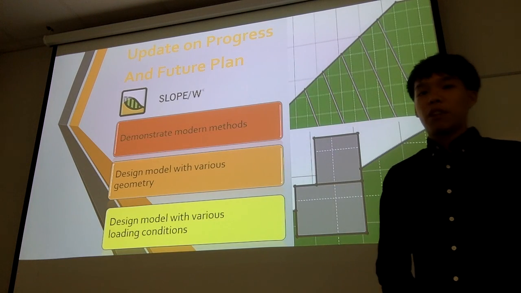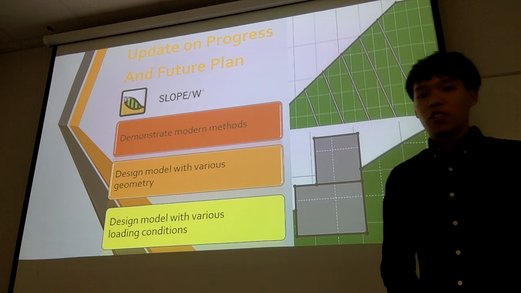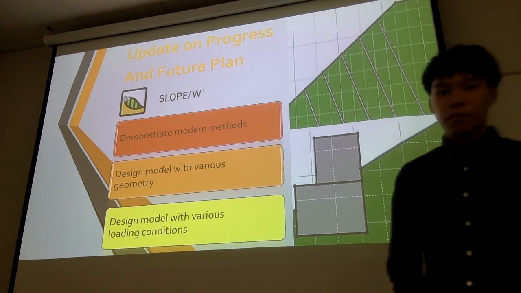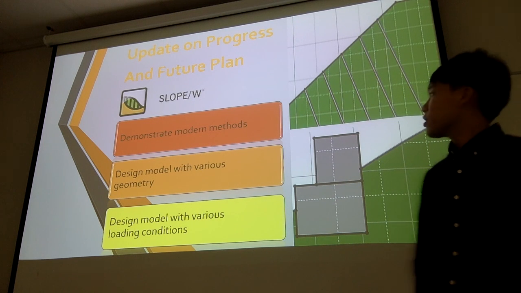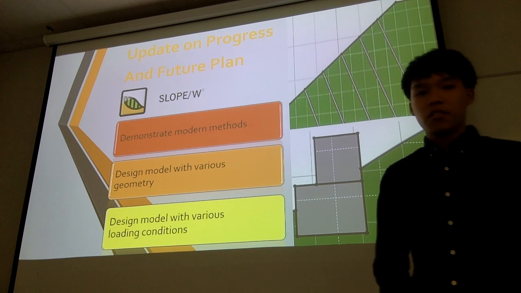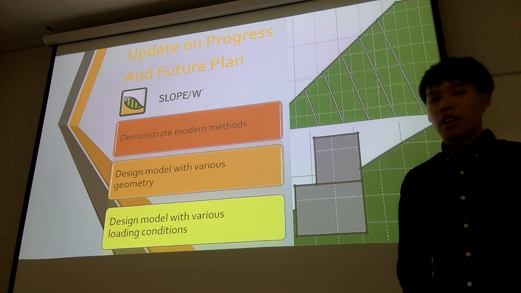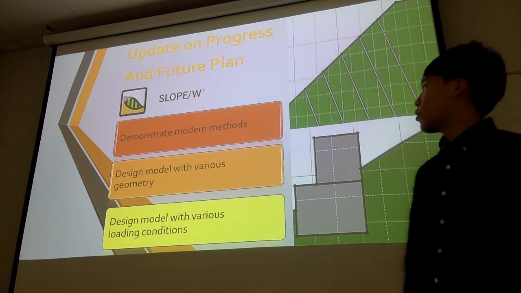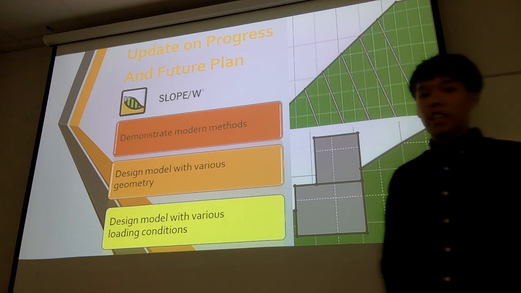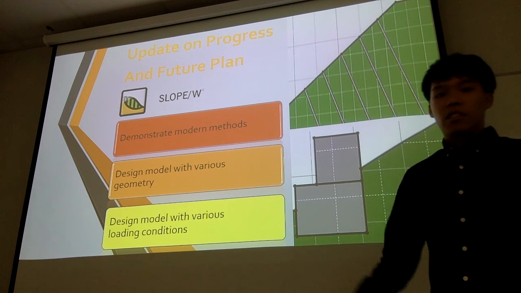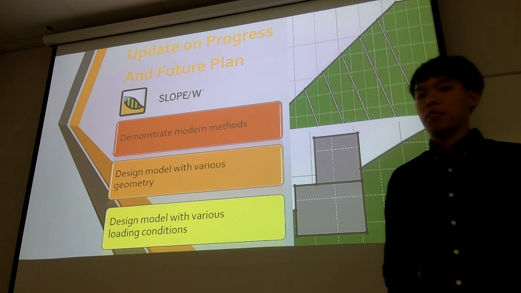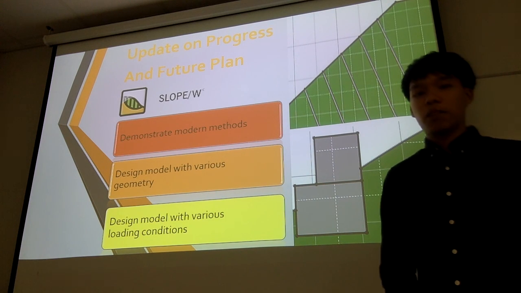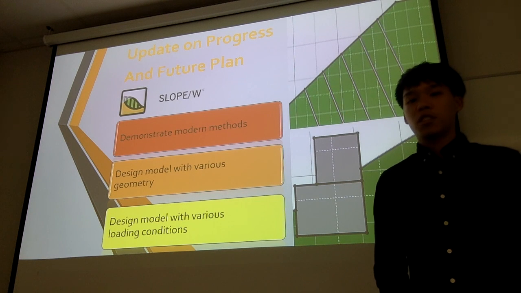Now, I will talk about the update on the progress and also the future plan of the project. For the stage now, I have demonstrated the stability of slopes with soil nails and retaining walls using the software SLOPE/W. Furthermore, I'm designing models with different geometries and loading conditions, and I will use the results generated from the software to compare the stability under different stabilizing methods to investigate the efficiency of the root system.